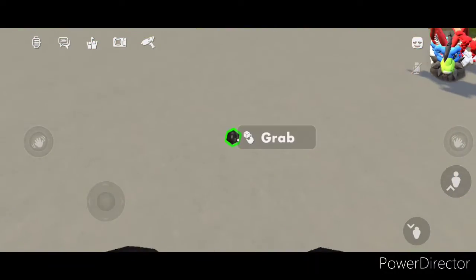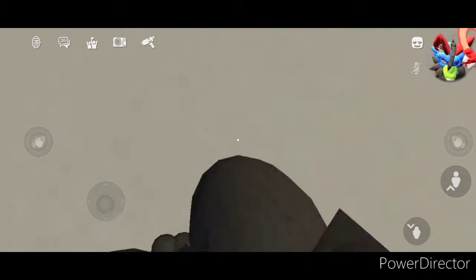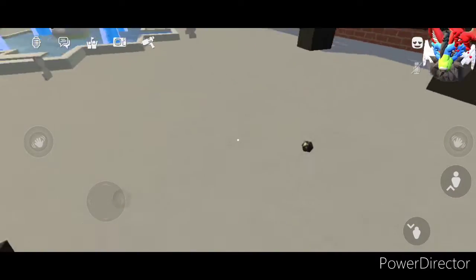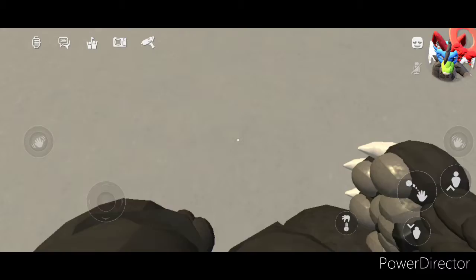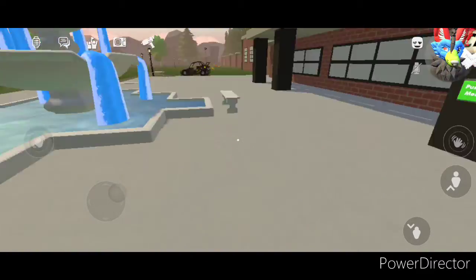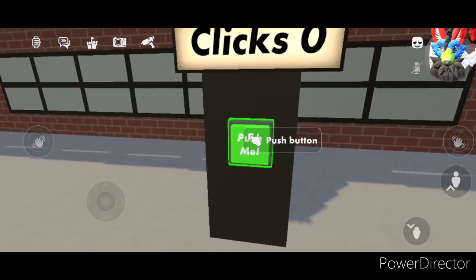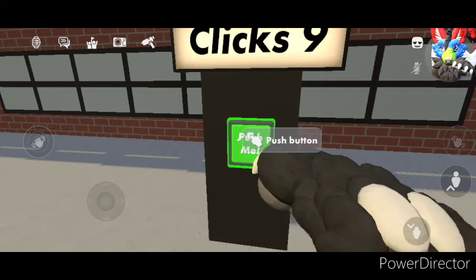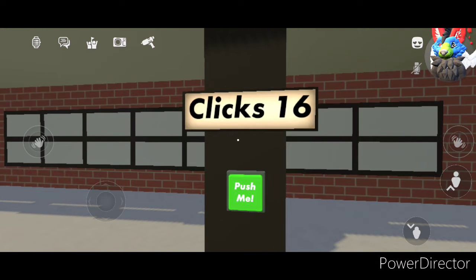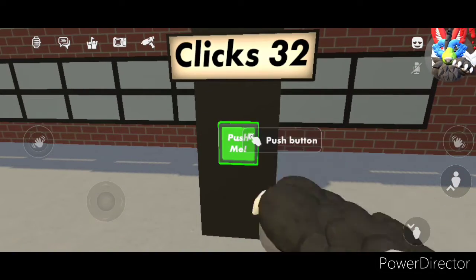Anyways, we also got a tiny dice with a lot of sides. Guess it could technically satisfy those who like D&D type of stuff. So yeah, there you go. And we also have a random clicker here. All it really does is literally count how many times you press the button.